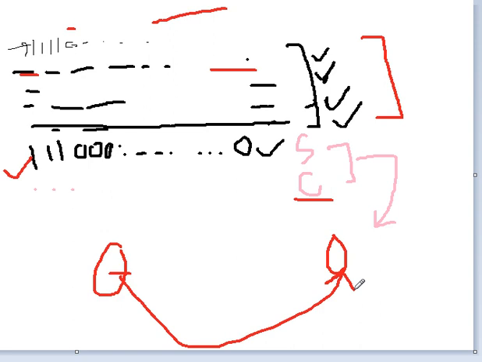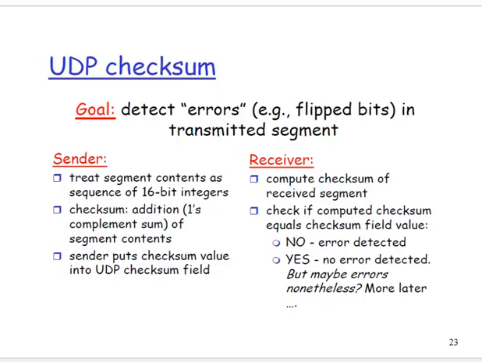Also it will calculate the sum again at the receiver side. Now sum plus checksum: if it gives you all ones, then that would mean there is no error in the segment that is delivered. So no bit is changed in the segment which is delivered. Okay, so this is the whole idea behind checksum. Also, if you are adding and you get a carry forward 1, an overflow 1, you will add this again over here, right? So this is how the process of checksum works.